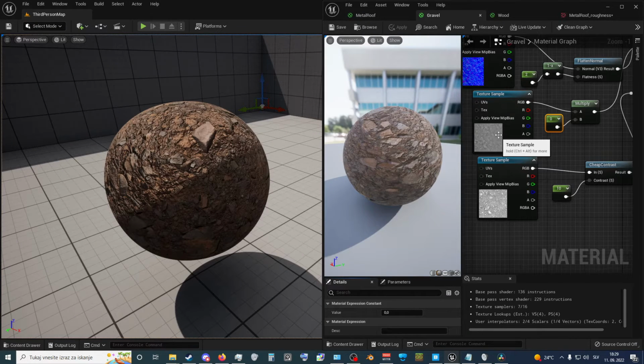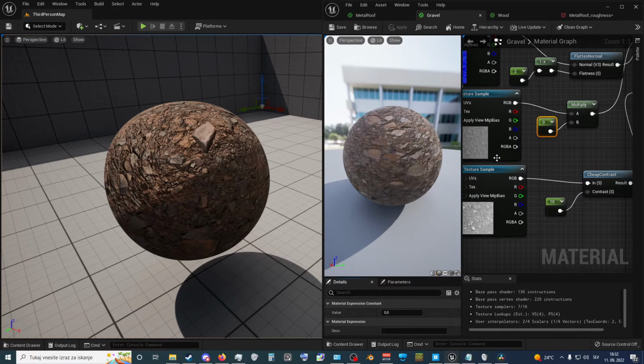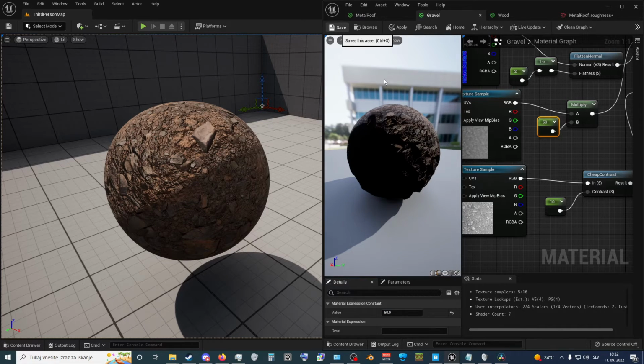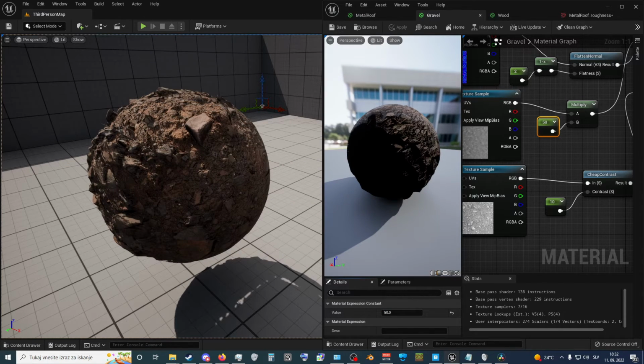Displacement maps kind of do the same thing as the normal map. They're used for adding bumpiness to your material. White areas mean that the parts are going to be higher, and black areas mean that the parts are going to be lower. However, they're not as useful as normal maps because they need to actually physically change the shape of your model, which requires a higher resolution model. In older game engines, that was a problem because it took quite a big toll on your performance. However, we're using Unreal Engine, and with Nanite, that's not a problem nowadays.